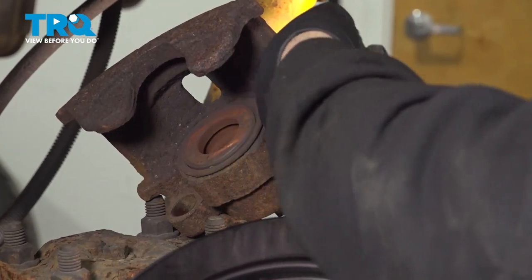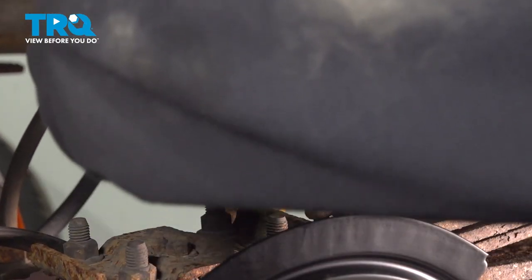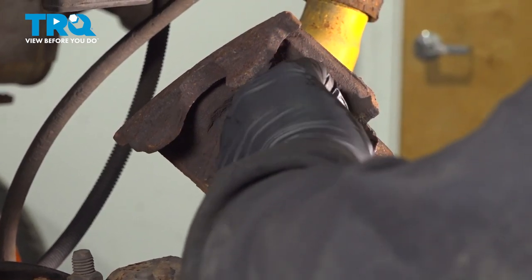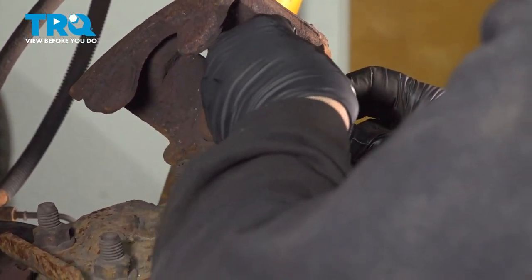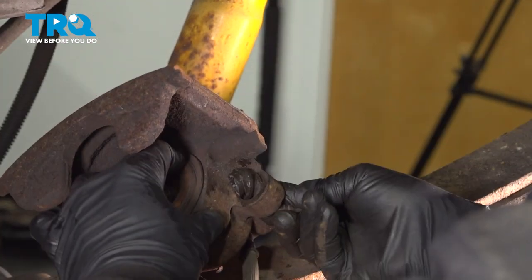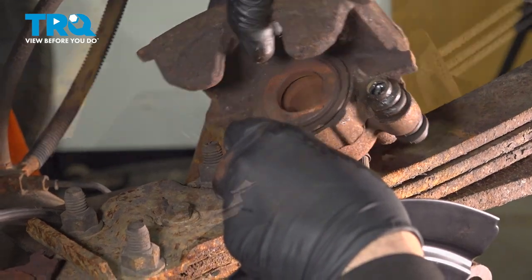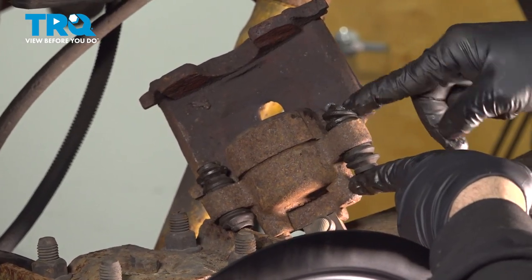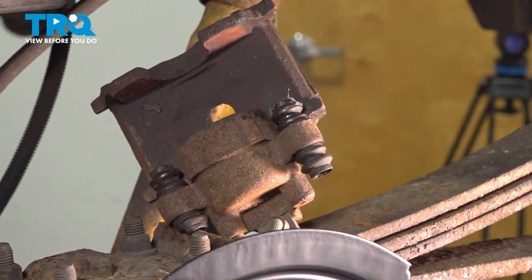I'm just gonna take a little bit of grease and put it on the inside of the bore on both of these ports here. Not a lot, just a super thin coat. And take your rubber bushings here or your protective boots. You're gonna work those back in. Pop those in. Do the same for the other side. I'm gonna take some grease, I'm gonna put it into the boot. Do the same on the other side.